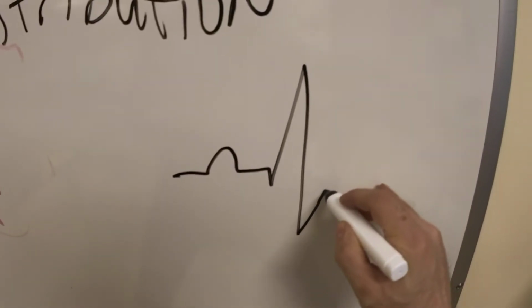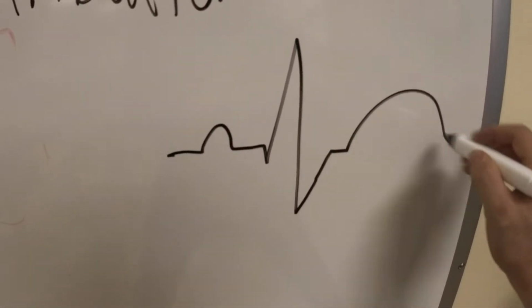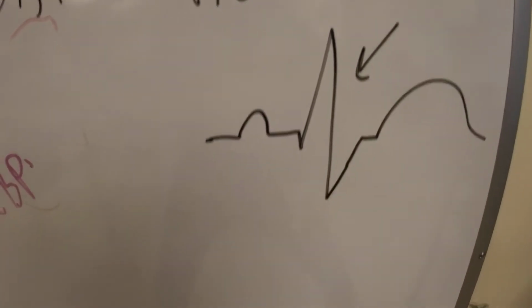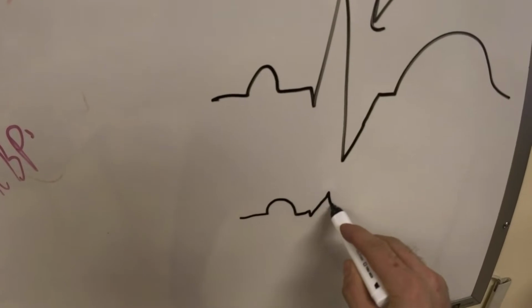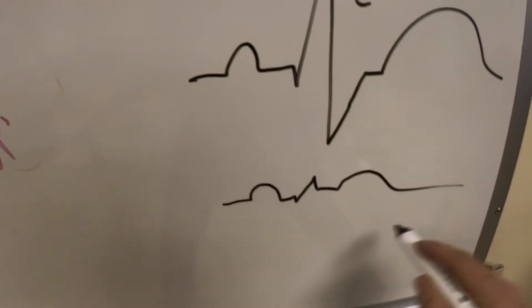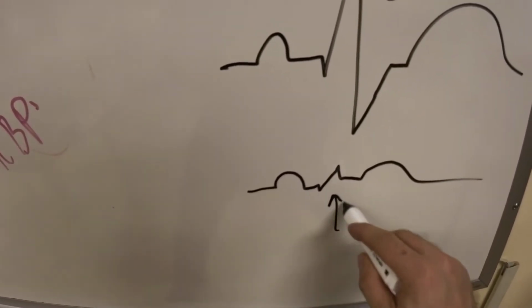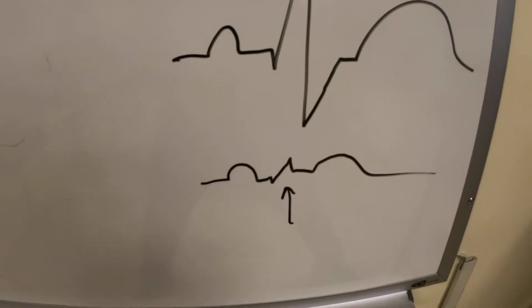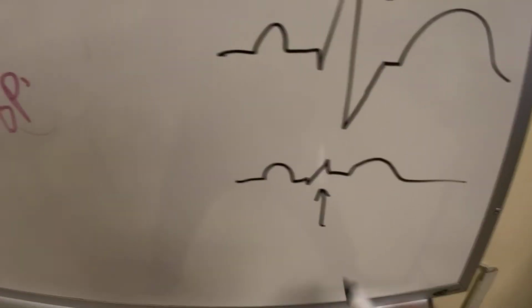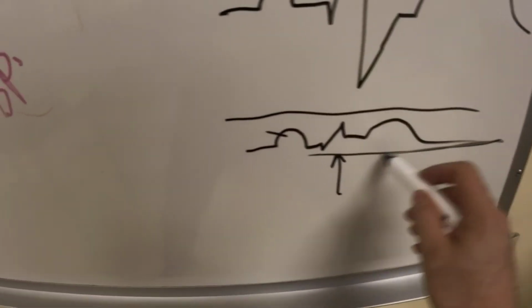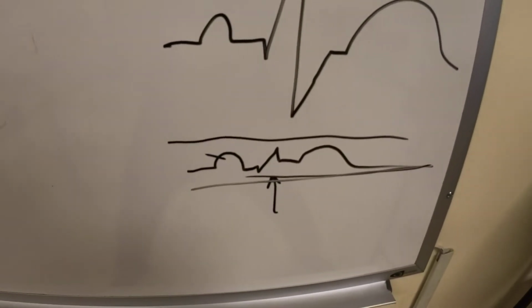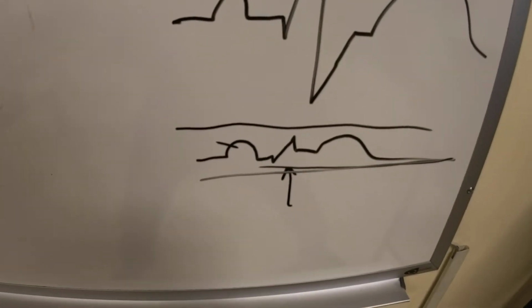So instead of having this prominent R wave, like this one here, what you see is this. This is your R wave, and it always has almost similar amplitude as your P and T wave. So when the monitor is reading this rhythm, it doesn't know what is the T wave, what is the R wave, what is the P wave. So it cannot really sense.